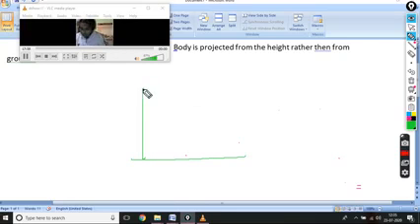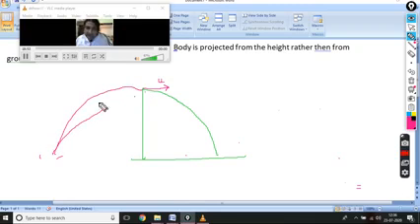So the body is projected from here with some initial velocity. This should be horizontal. So let's have some horizontal velocity u. This type of motion will also be projectile motion. Now let us first understand why it is projectile motion. See, the body has some horizontal velocity but zero vertical velocity. If you had thrown a body from here, the body would have traveled along this path, like this, and continued further.